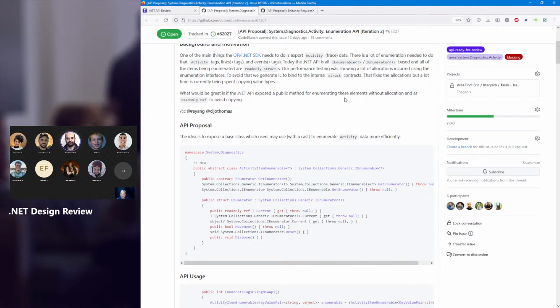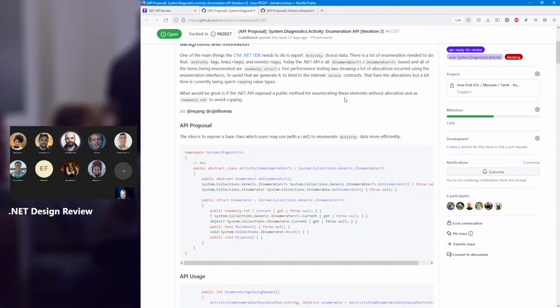So during the last release, .NET 6, OpenTelemetry was working around some issues to make it more performant by reflecting on the internal types that we have inside the System.Diagnostics namespace, just to avoid the memory allocation.